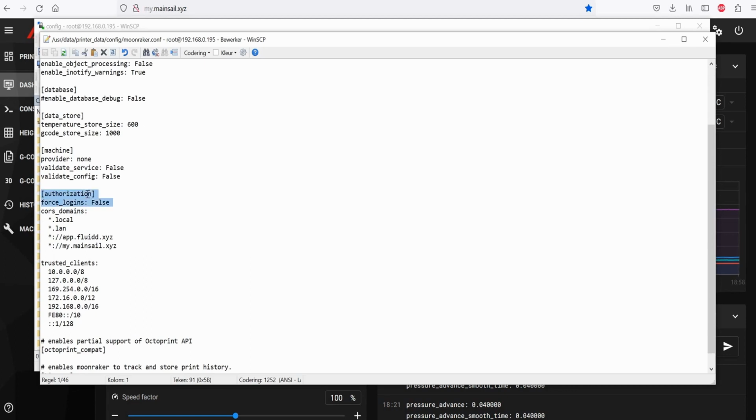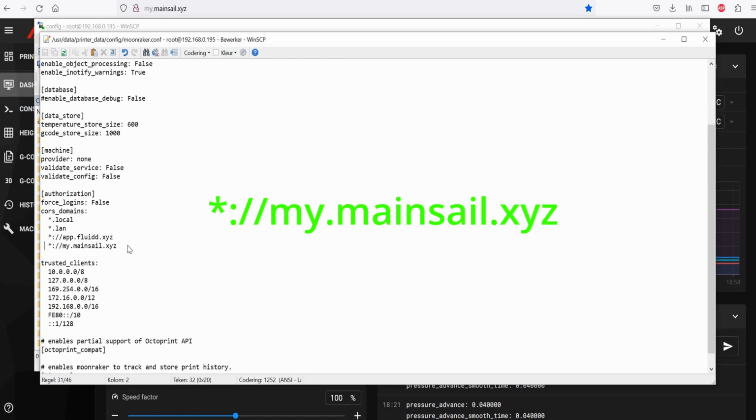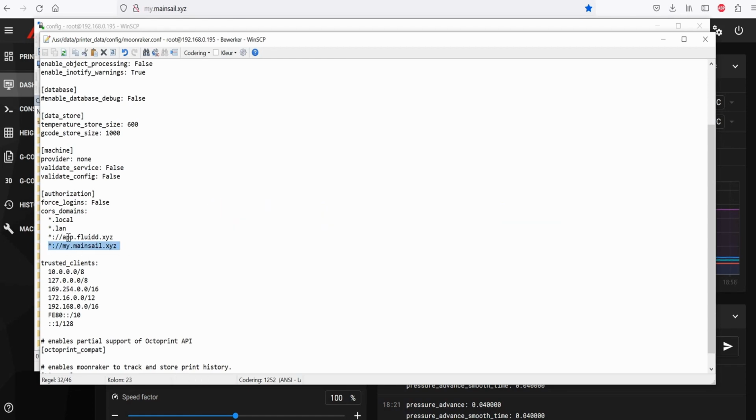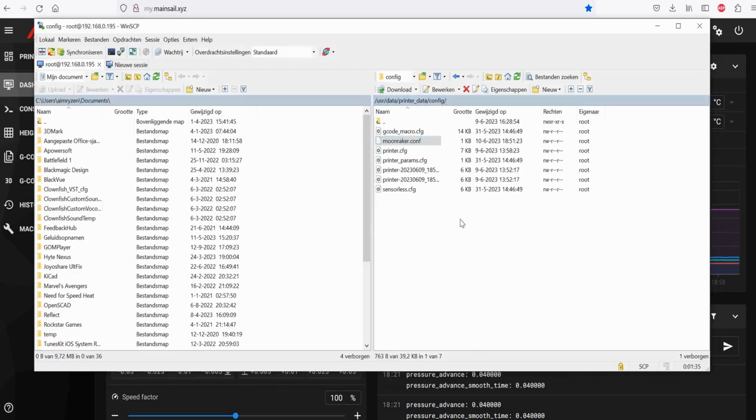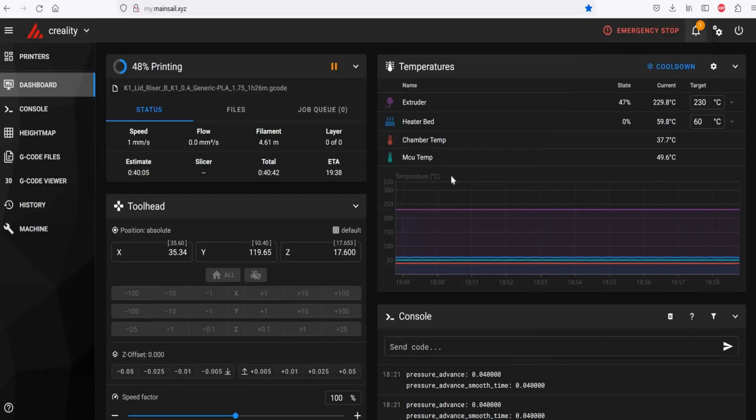You go to authorization here. At the authorization, you just add this line as I am showing here. So you just type in this one, you add it alongside the Fluid, and this is just to gain access to Mainsail on your Klipper. Once you have done this, for the rest, you just check that everything is fine here, which should be. Then click on Save and close it up. That's the part that you had to do on your WinSCP. Once this is done, you can close it up.